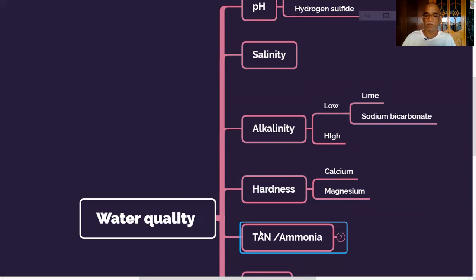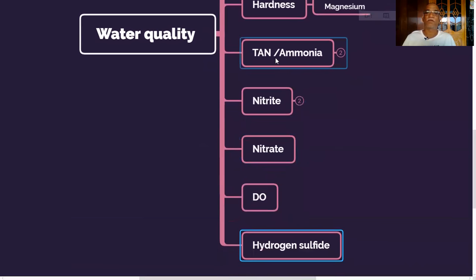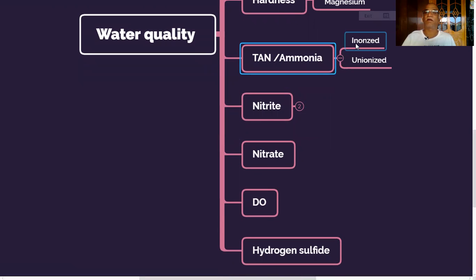Let us come to ammonia. In the labs what we are giving is total ammonia nitrogen. It comprises both NH3 and NH4+. NH3, unionized ammonia, is more toxic and NH4+ is relatively less toxic. Some people mention 1 ppm as maximum level. That means they are talking about total ammonia. Some labs give the optimum level as less than 0.1. That means it is unionized ammonia.